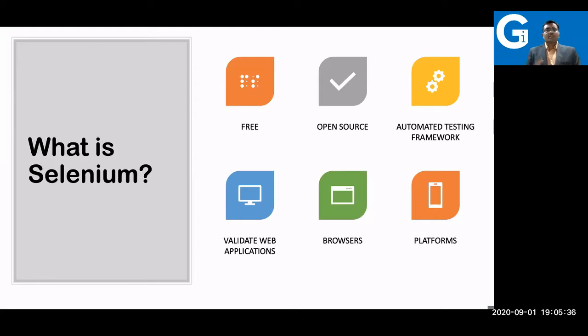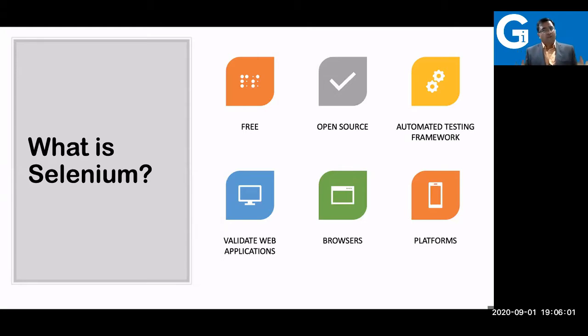Now, when you say all types of platforms, what does it mean? It could be a Windows-based operating system, a Linux-based operating system, or a Mac-based operating system. So it doesn't matter which platform or which device you're talking about. Not only desktop or laptop devices, you can test mobile application devices also. And that's the beauty of Selenium.